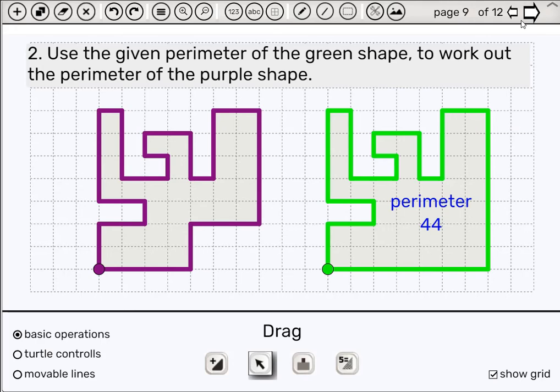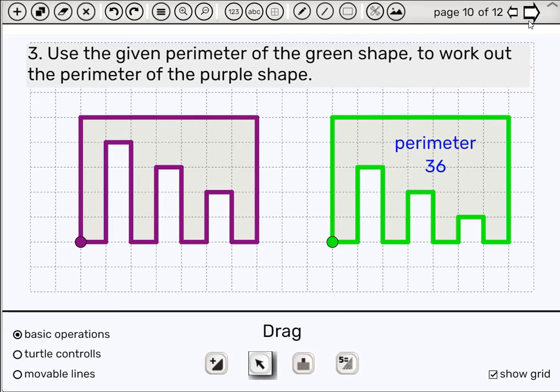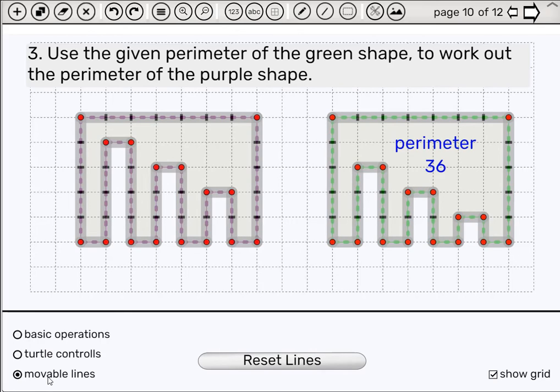And we have the same kind of process. The students can explain the answer by coming to the board or using movable lines. And it can be shown that the perimeters are the same. Next question. In this question as well, there are 2 natural ways to use the movable lines. So let's show one of them.